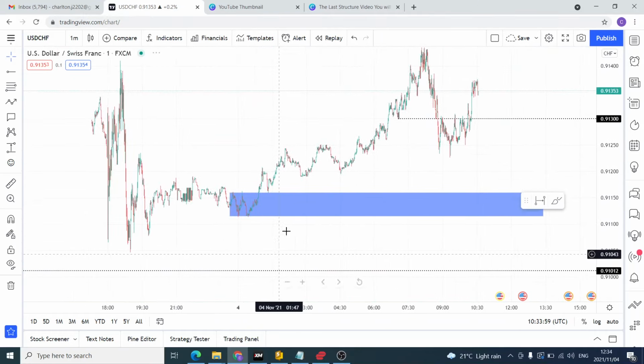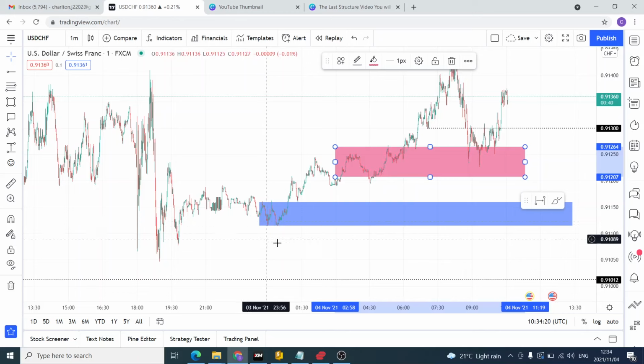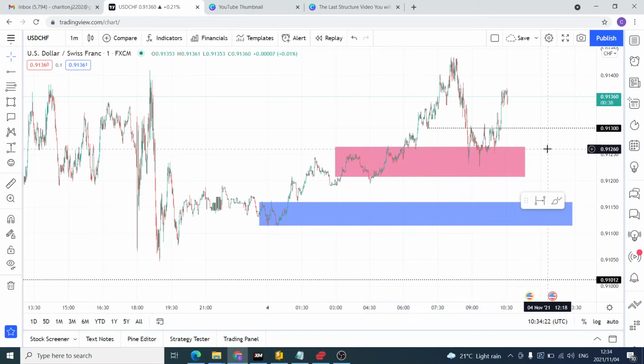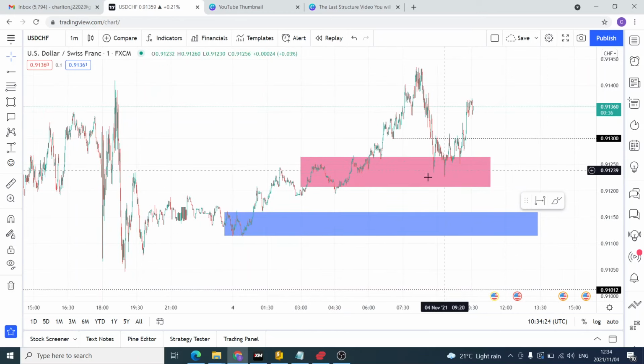Now let's look. Price is fractal, right? Which reaccumulation after the origin of the move will hold? Well, here we had a reaccumulation in this zone here that created our new high, right? Here's our reaccumulation, we created a new high, and here's our original accumulation. So you could take a trade off this area, or you can wait for us to test the original accumulation.